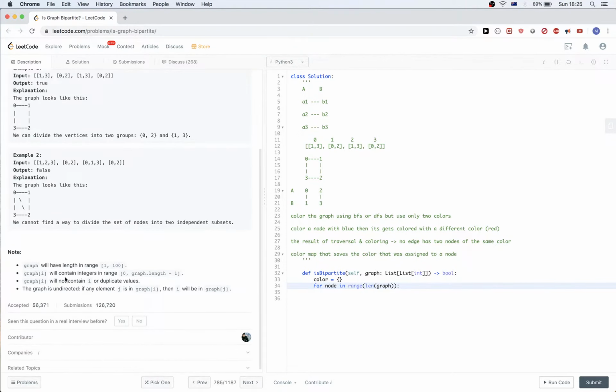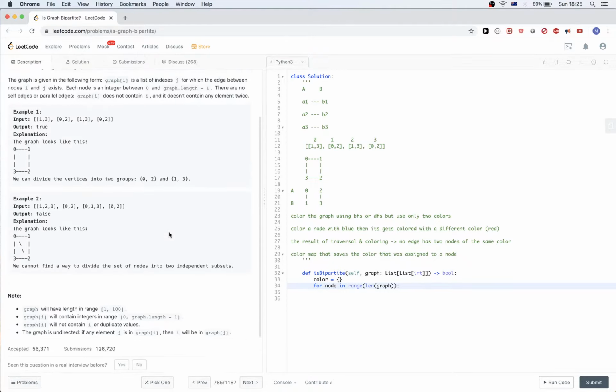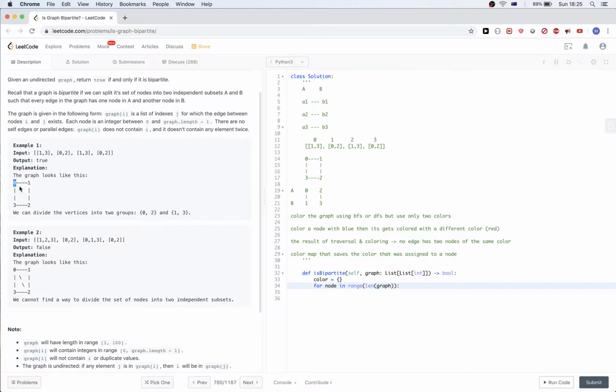It doesn't say that the graph is all connected. So we may have a node that we don't visit when we start from, let's say, this node. There may be other nodes in another component in the graph, and so we do this loop so that we can go to these also.